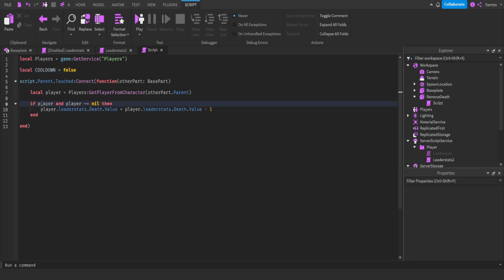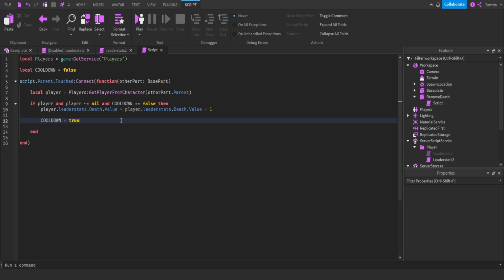We're going to the if statement check, and we're going to add another value called cooldown. We're going to check if it's false, meaning there's no cooldown. Then it'll remove the death by 1. However, we may come to another issue where it's always going to be on false, it's always going to not have a cooldown, and it's just going to loop through the same thing again. So all we have to do is set the cooldown to true, meaning there is a cooldown.